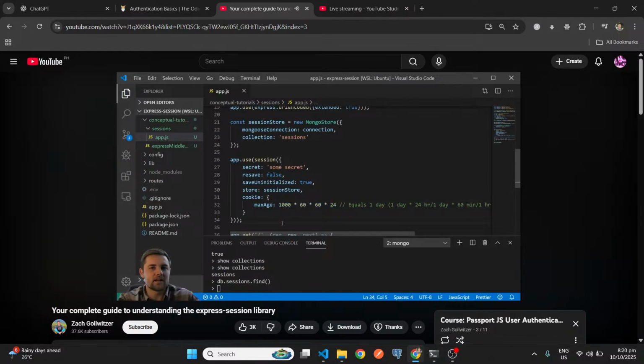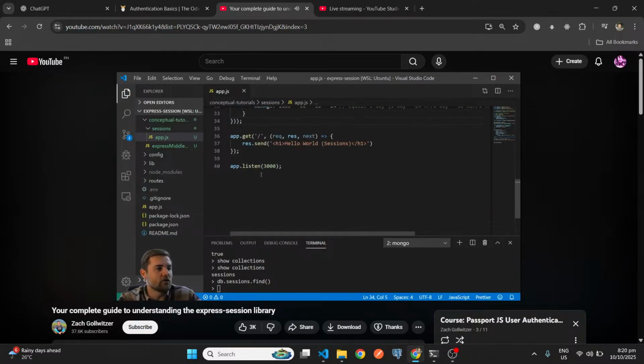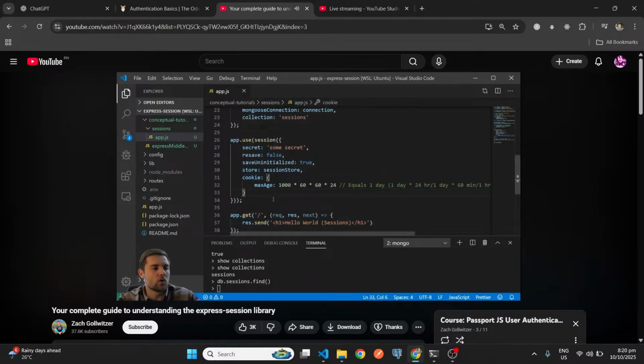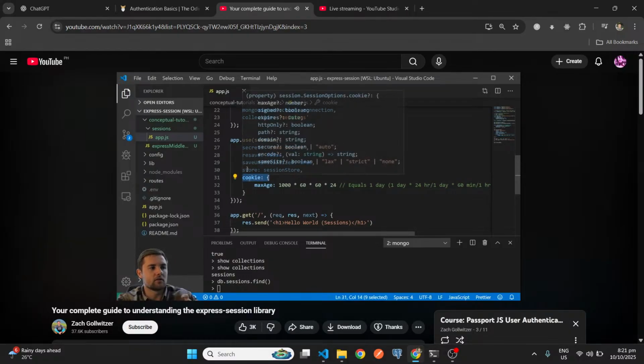So basically what's going to happen when I send an HTTP GET request to our sole route right here is the session middleware is going to initialize a session, take that session ID, and set the cookie equal to that session ID.